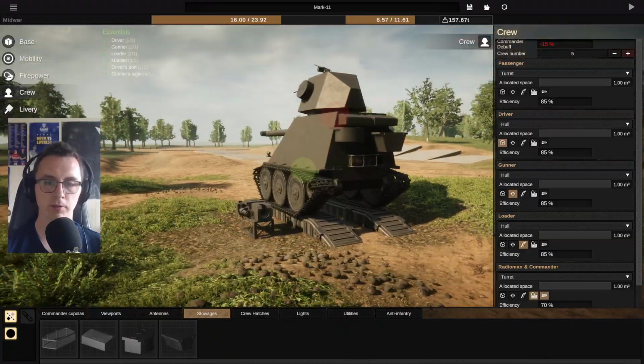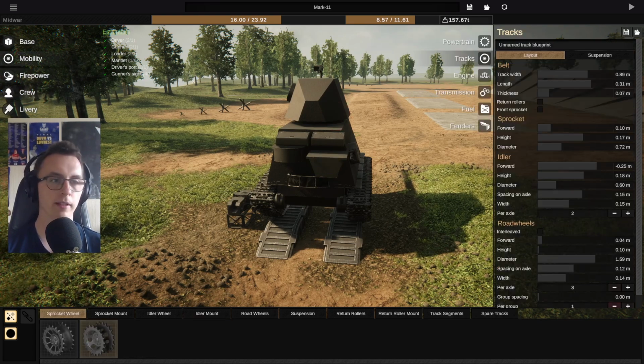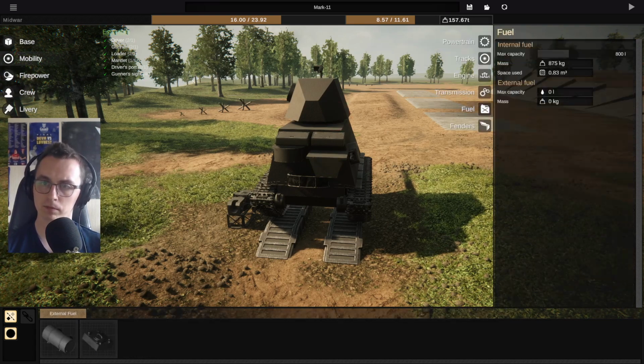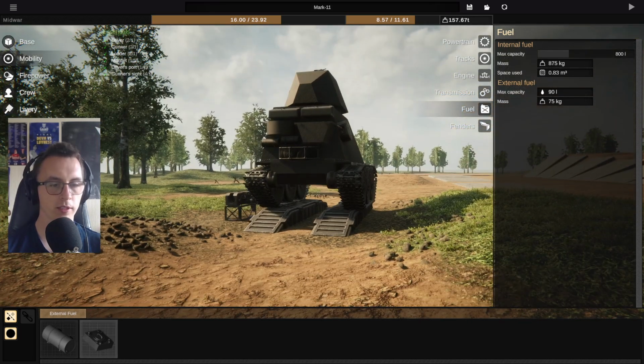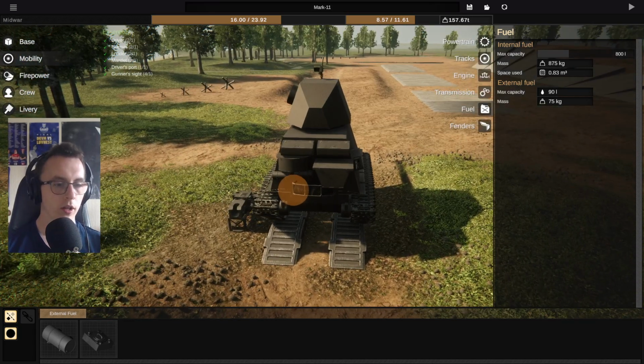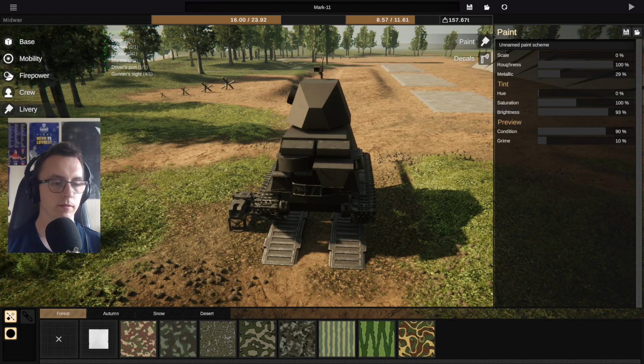Beautiful. It's absolutely got crap tons of stuff on it. Oh, fuel as well. I think that's on mobility if I remember correctly. Fuel. Oh, lovely jubbly. Let's put some fuel on the back. Hopefully nobody comes and steals off us. Yeah, there we go. That is looking much better.